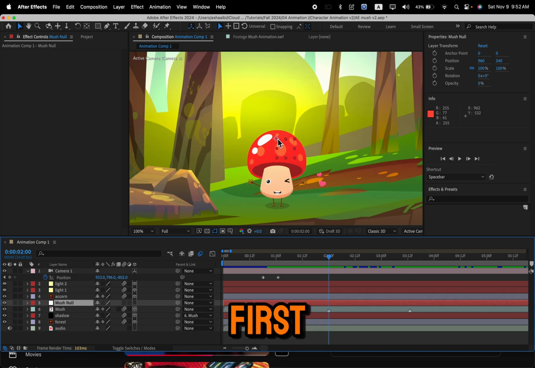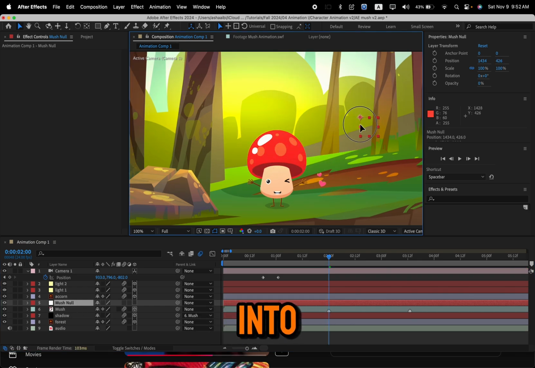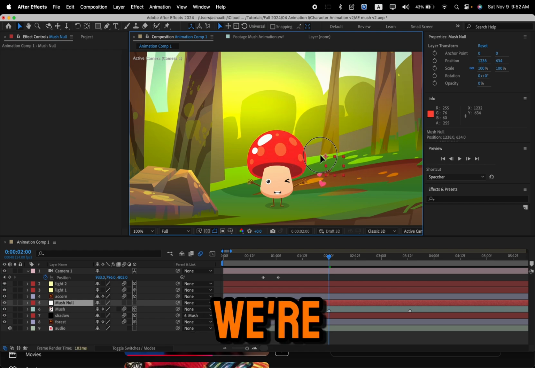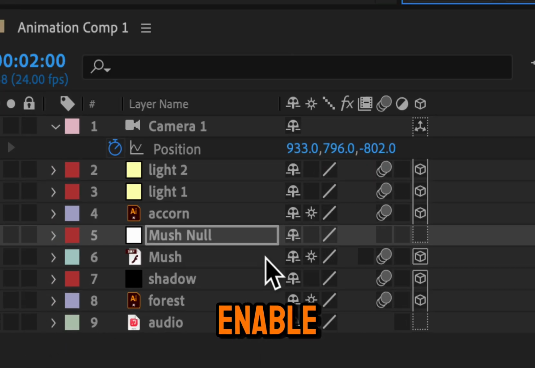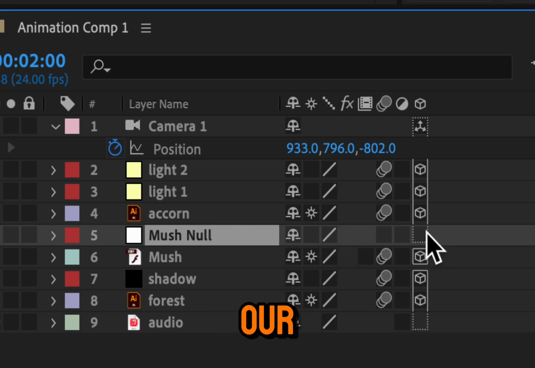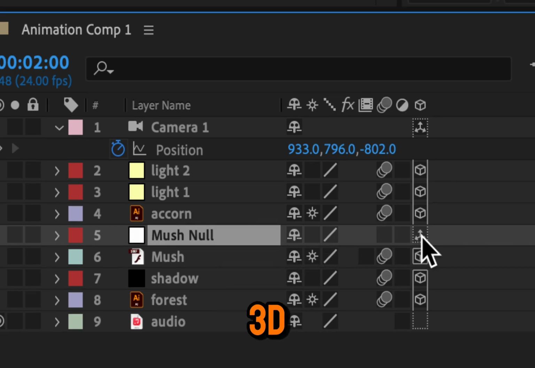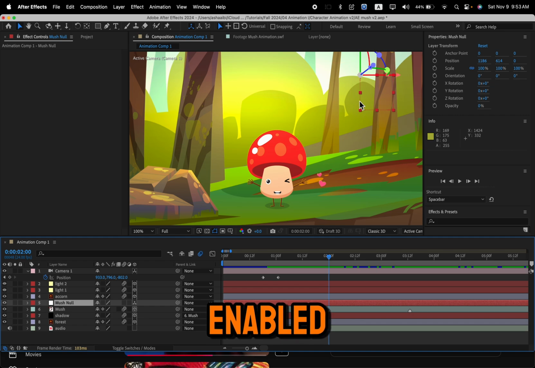Alright, so first of all, let's turn it into a 3D. Right now it's 2D, so we're gonna go down and click the 3D box to enable the 3D object. So click on our null and then make sure 3D is enabled.